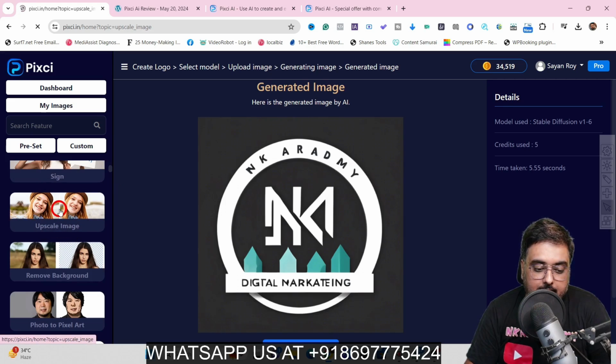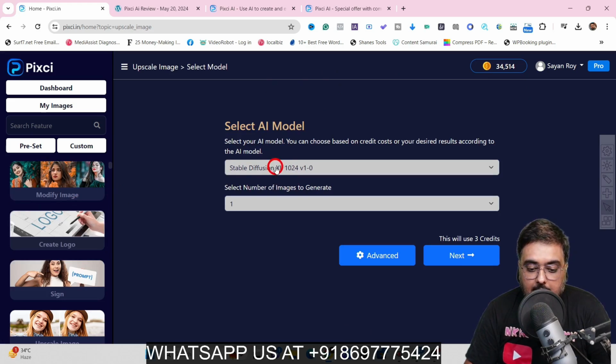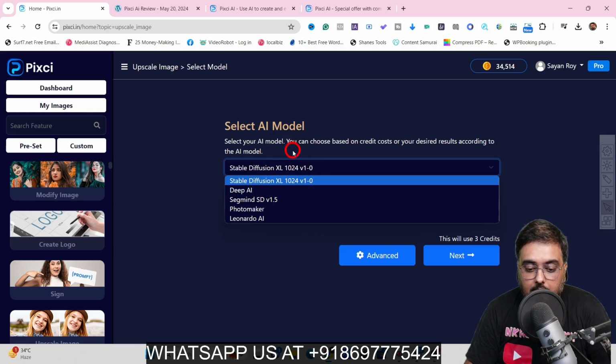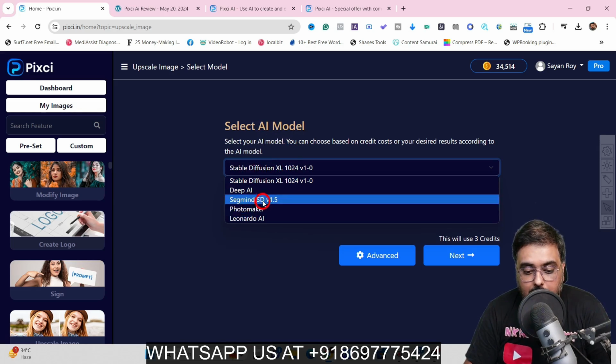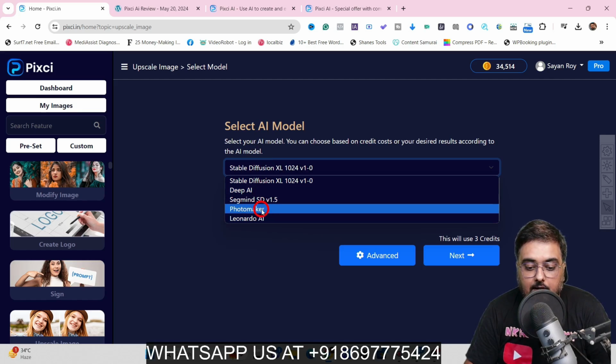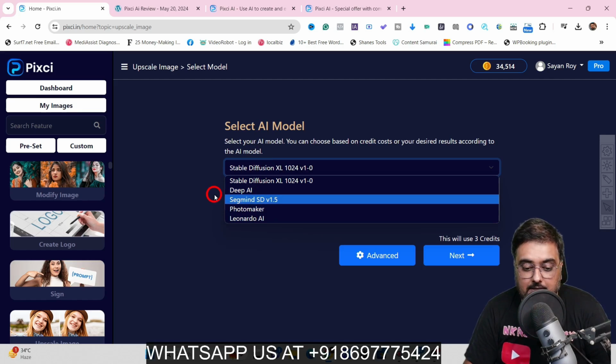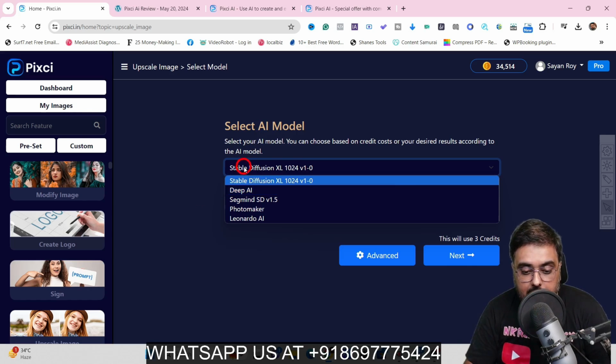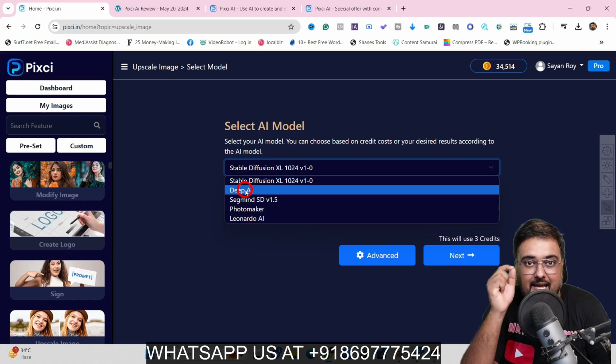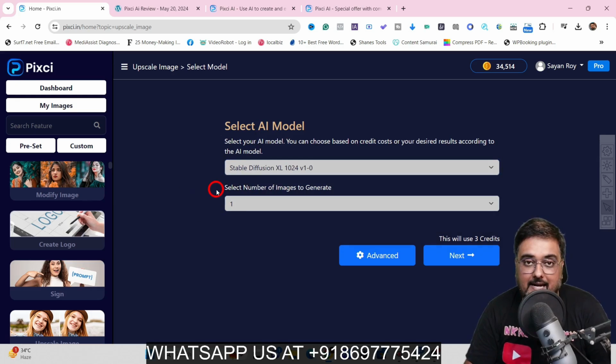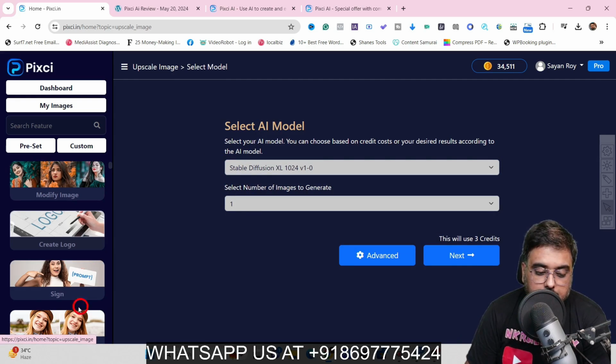Then you can go ahead and upscale an image. So if we go for this, just click on upscale image, and in here you can see by default Pixci AI has found Stable Diffusion is the best for this, but then again you can go ahead and choose any one of these, right? These are all which can upscale your image. So as you can see, for different workloads there are different options of AI. So that is the AI learning that is inbuilt within Pixci that allows it to actually give you the options which are relevant, right?